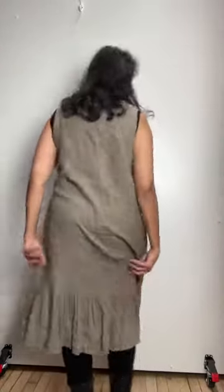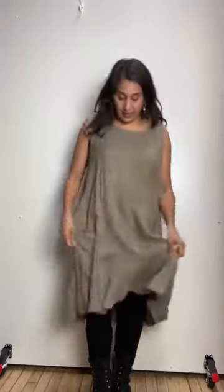So that's good. So the Angelita dress has pockets right here and right here. It has a high-low hemline. So at the front, I'm gonna say it comes right above your knees. At the back, it comes to about mid-calf. It's sleeveless with not a low scoop, but a rounded neck. And it's A-line, so you can see it gets narrower and then it gets wider. And then it has this ruffle just across the bottom. But the ruffle's not really poofy. I find that the ruffle just gives you texture.